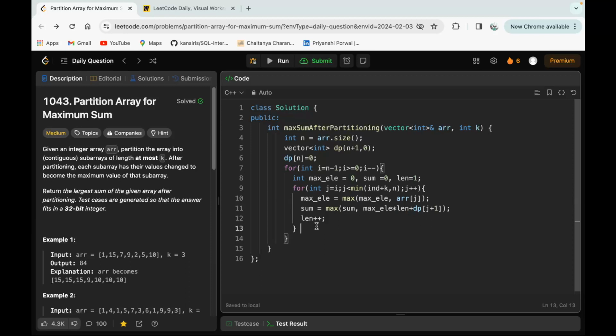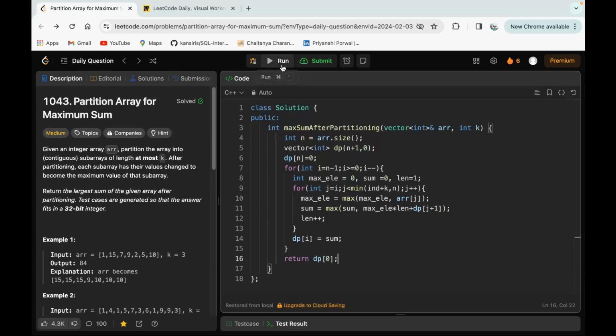So that I have done, and after this for loop I can simply know that sum is going to contain the maximum, and I can put it inside of my dp array to be used for next iterations. So dp of i now will become equal to sum. After this for loop, as I know, the final answer would be stored at dp of 0, as we saw. So I can simply return dp of 0 here.